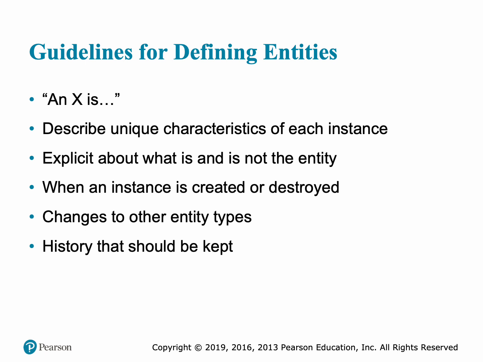In addition to general guidelines, when defining the entity, state what it is. Describe the unique characteristics of each instance. Be explicit about what is and is not the entity. Also cover when an instance is created or destroyed, and changes to other entity types. History of that should be kept for us to maintain the record.